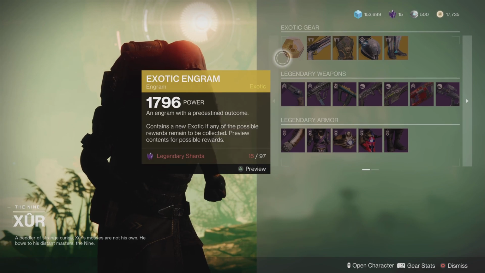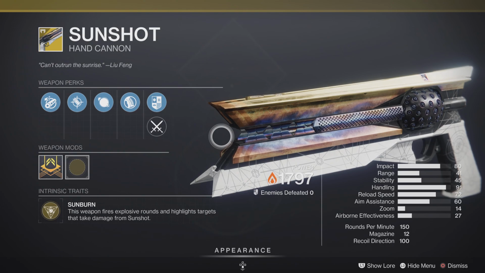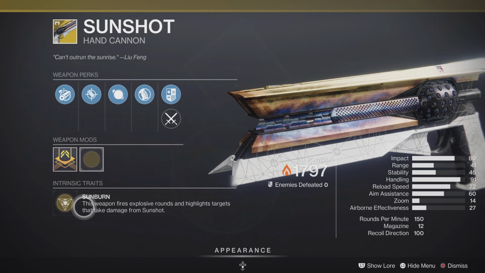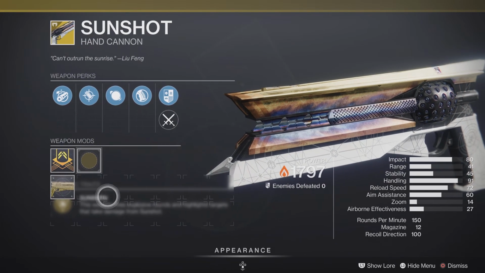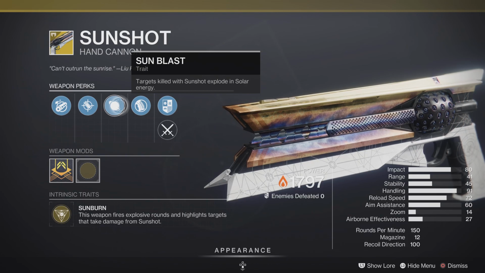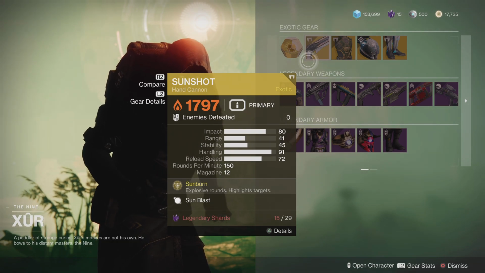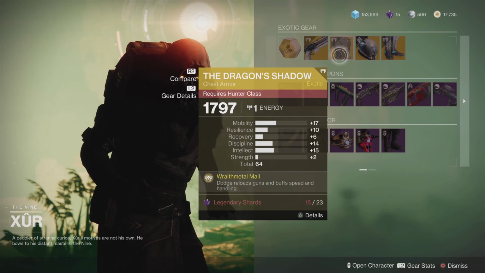Okay. First off, we have the first weapon is Sunshot, which I heard is a pretty good one right now. I feel like I've been hearing from other people to try it out because it's been very good in the sandbox, in that the catalyst and the exotic perk. I'll have to give it a try, but I haven't used this honestly in years, so I can't really comment on how good it is. But from what I've been hearing, I hear it's pretty solid. So not a bad one to start off with.